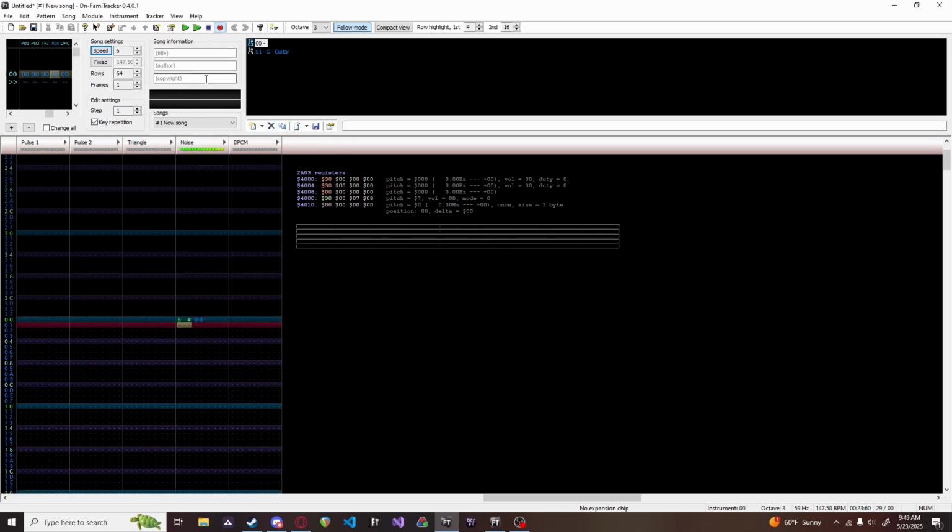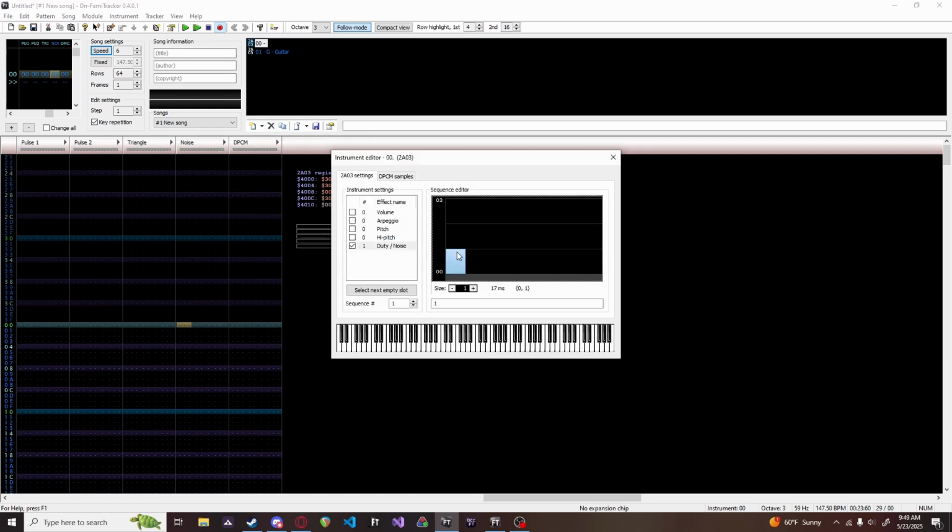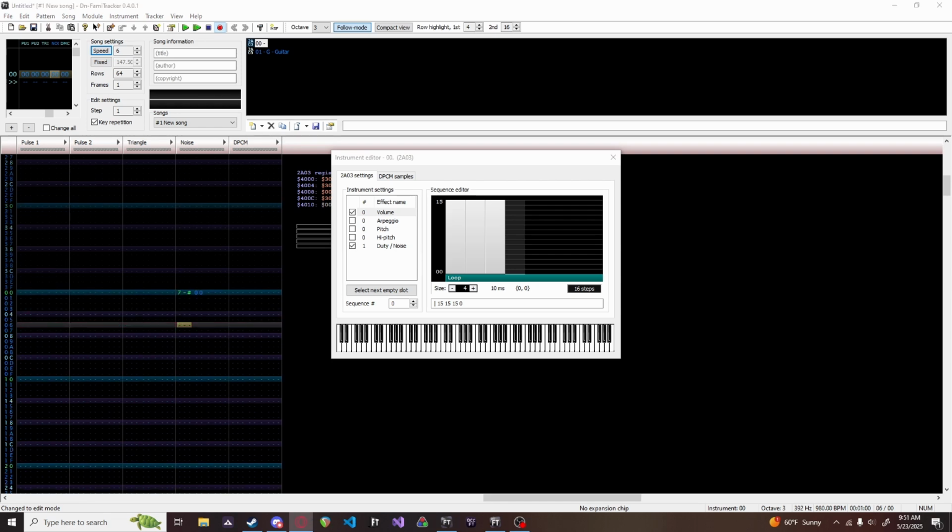Using the noise channel, using a duty cycle of 1 gets a metallic sound. And you'd use volume for this, so something like this would probably work. And you have to make sure it loops. Seven usually gets the best sound. And then the carrier tones, the sound design stuff is kind of similar to AM or FM synthesis. And you can get some unique sounds using the arpeggio and pitch stuff along with the duty cycle.